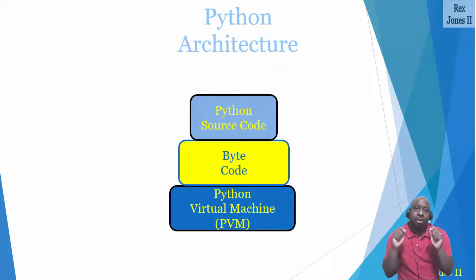For Python, the bytecode contains instructions executed by the PVM. As soon as the source code is converted to bytecode, then the bytecode is sent directly to the Python virtual machine PVM. The PVM is an emulator and operates as the runtime engine of Python. Just like the CPU executes machine code, that's how the PVM executes bytecode.